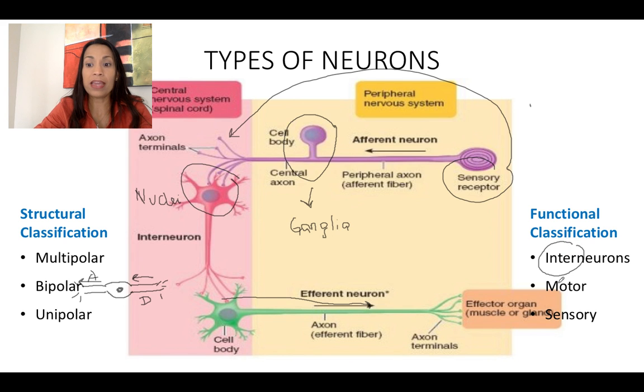So they are located in between the sensory and the motor neurons. Multipolar neurons as well. All of them, with no exceptions, are located in the central nervous system. These interneurons make up, I don't know if I'm exaggerating, close to 98% of all the types of neurons in our body. They're not motor, they're not sensory neurons, they're interneurons.